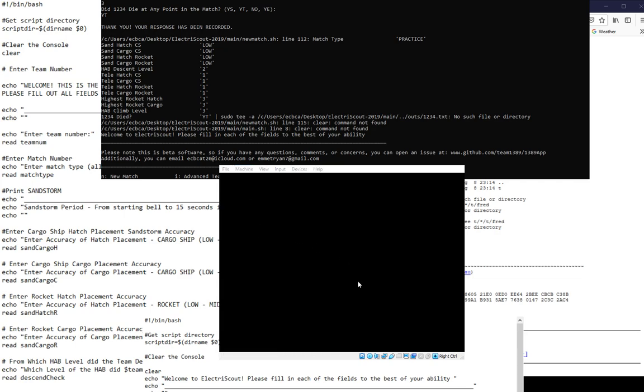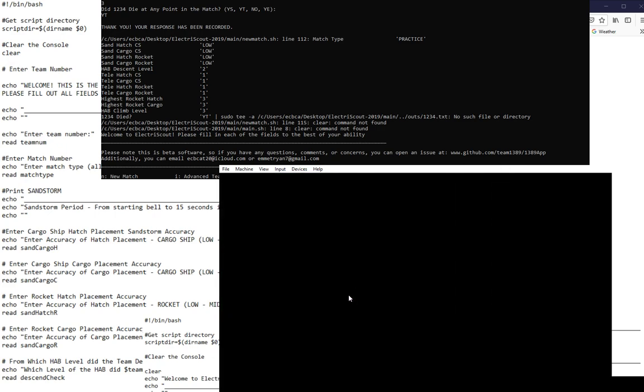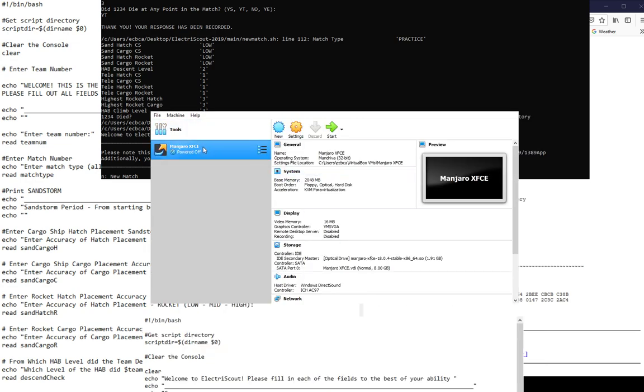Machine reset. Okay, we are good. Did not know that was going to resize, my bad. No suitable kernels available. What does that mean? Machine is not 64-bit capable. Well, screw you. Alright, let's go back to our VirtualBox manager.